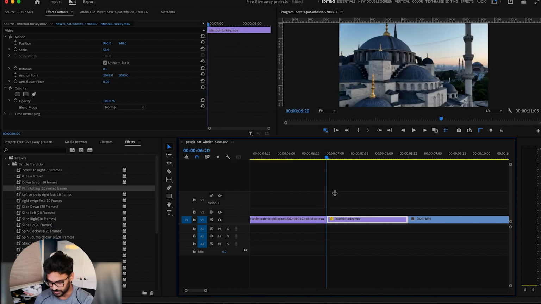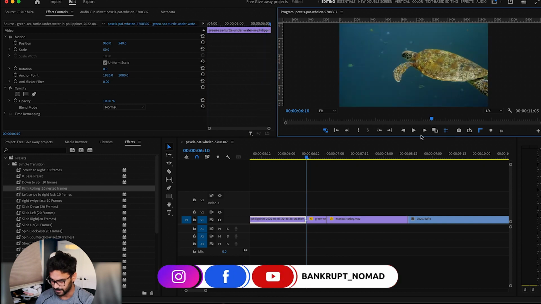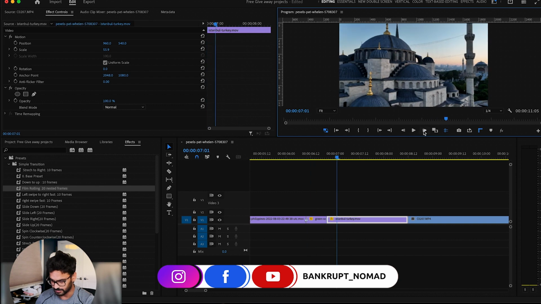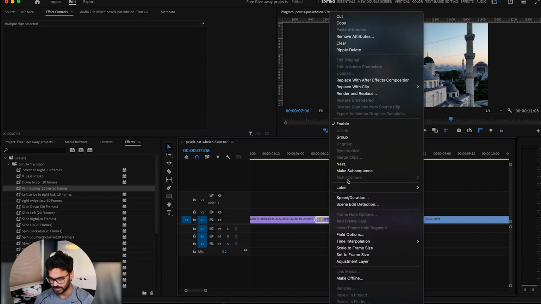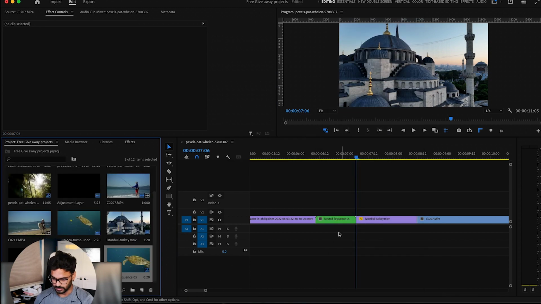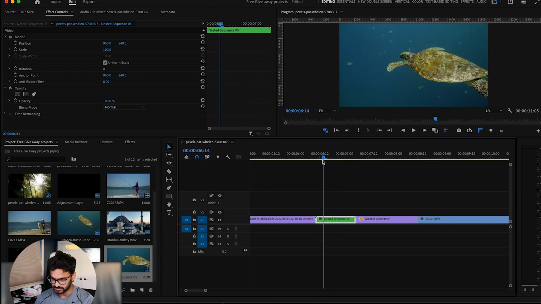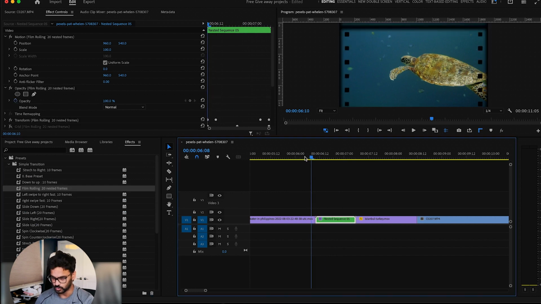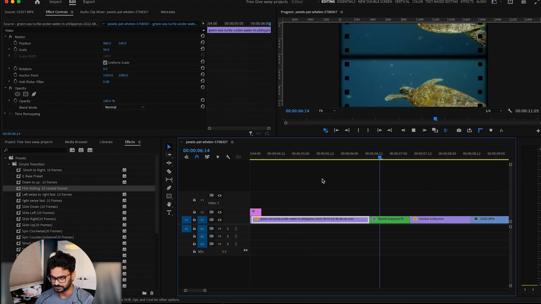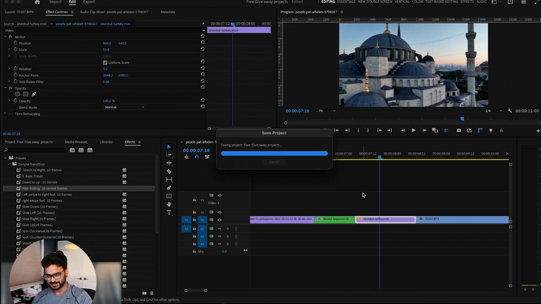So what I'm going to do is bring my cursor into the center and create 20 frames, basically 10 on each side. I'm going to press shift and press left 2 times, that's my 10 frames. Then I have to nest these 20 frames, and I can right click and nest. Okay, now I have this nested. Right now there is nothing, it's just a jump cut. If I apply this rolling effect on this, then I have this whole roll effect on this transition. Pretty cool, huh? That's the second style.